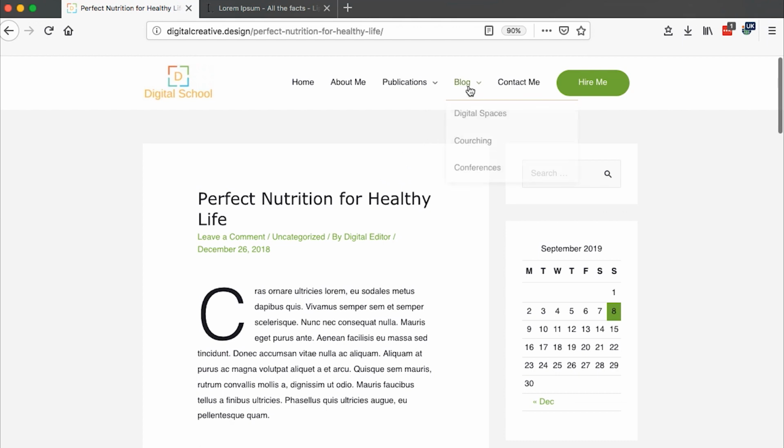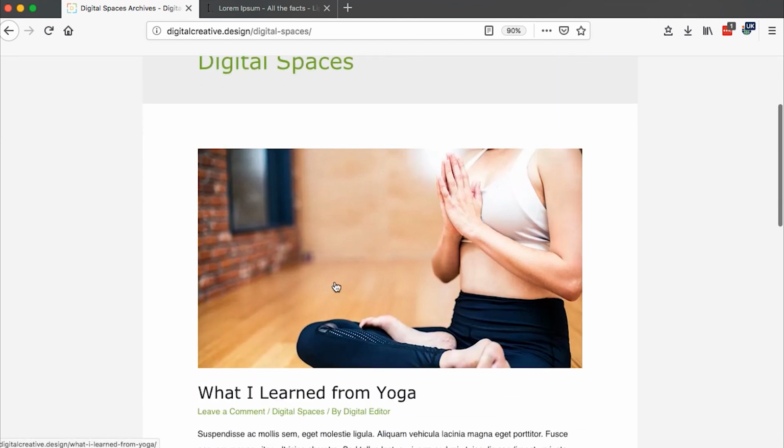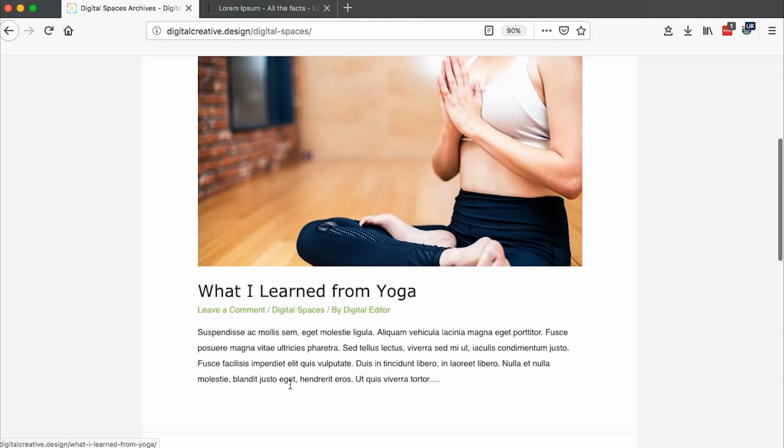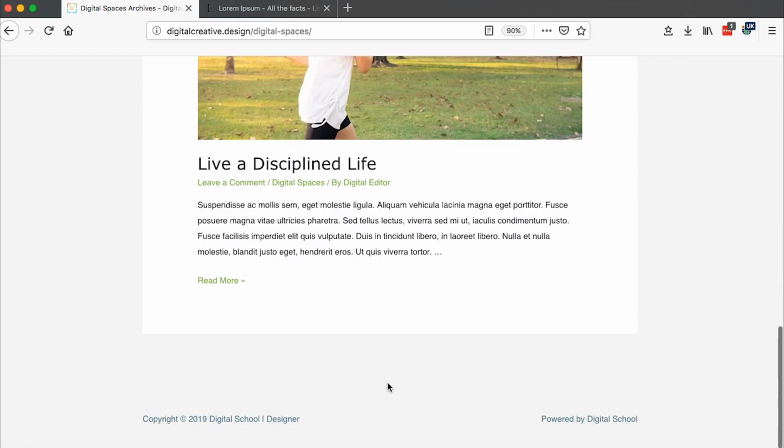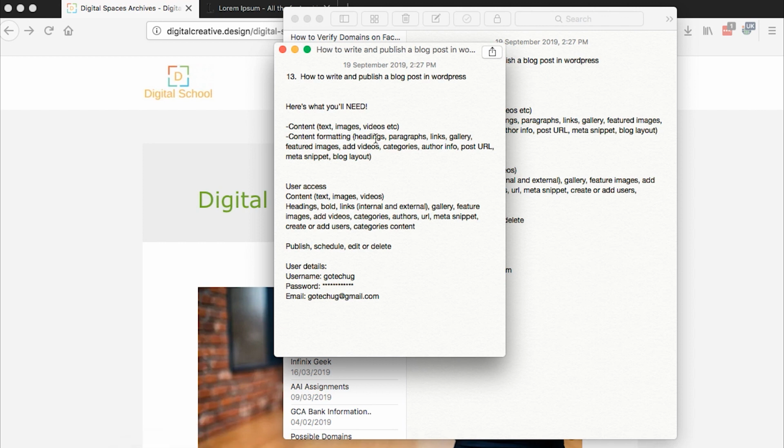I'm basically going to show you how you can have such blog posts written by you and then published on your website with a nice featured image and also all the details that you would like to have on your blog post. So to do that, we need to have a couple of things. Like number one, you'll need the content. A content will include text, images, and videos, what you are going to actually publish on your blog.